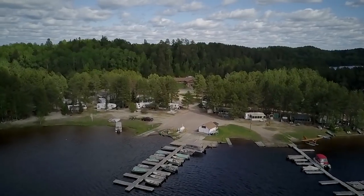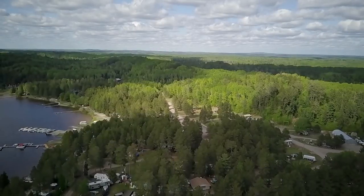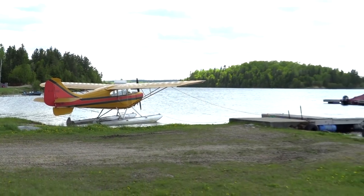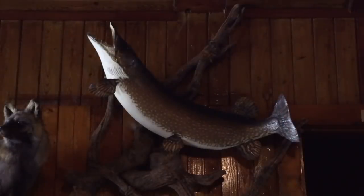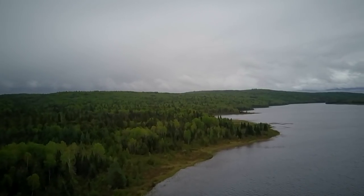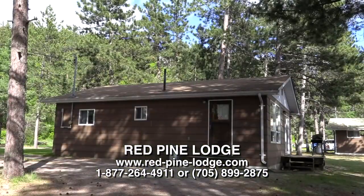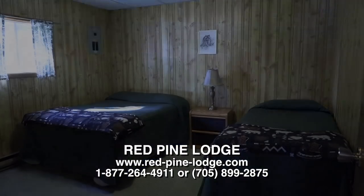Tucked beneath a hill covered with red pine trees is the spacious ranch-style building of Red Pine Lodge — the perfect setting for a fishing or hunting trip of a lifetime, with room for large groups to enjoy the magic of Ontario's north country. Red Pine Lodge is situated on the water's edge of Ivanhoe Lake, famous for some of the finest fishing in northern Ontario for walleye, northern pike, whitefish, and jumbo perch. They also have three outpost camps for seclusion and two boat-to outpost camps on the Ivanhoe River with access to big water. The comfortable waterfront cottages are fully equipped with all amenities.